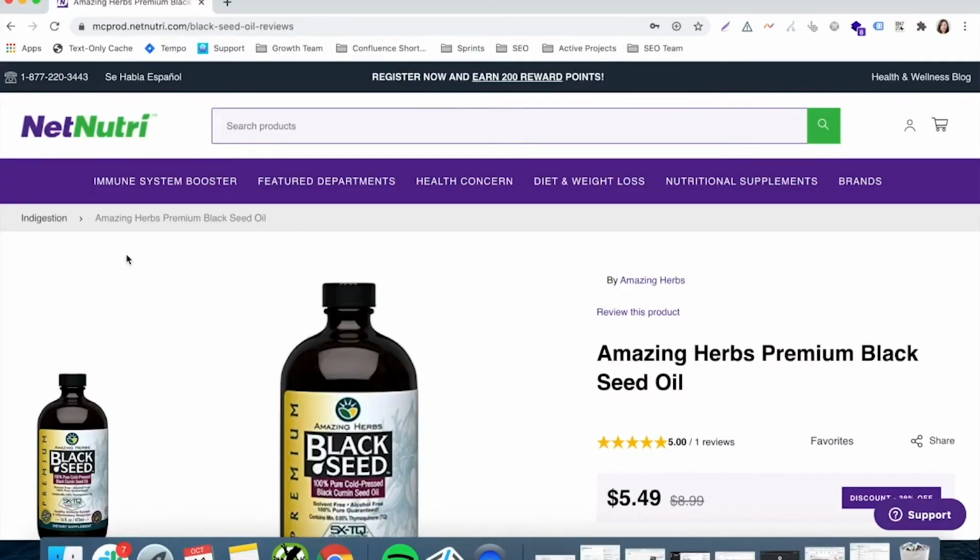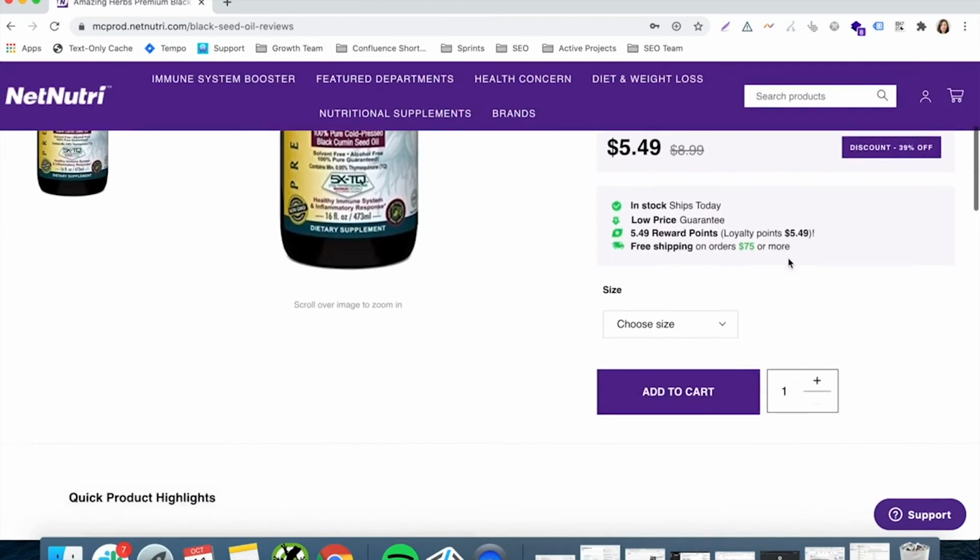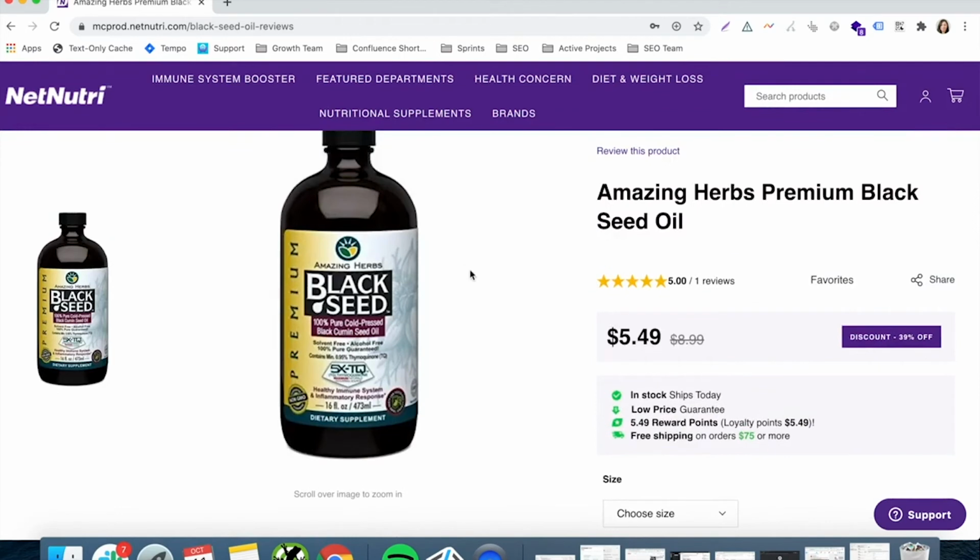So here we have a NetNutri project, which is one of our clients, which has this pre-live version of Scandi PWA available. We are on a PDP currently. The page is selling various supplements, vitamins, etc. This is Amazing Herbs Premium Black Seed Oil. There are a lot of really cool things here.